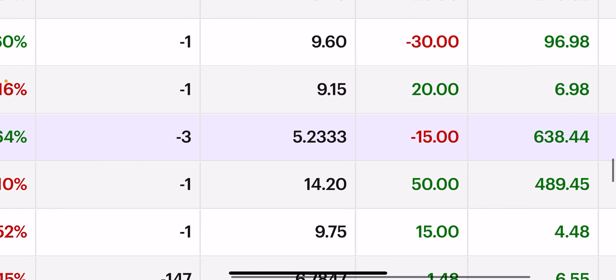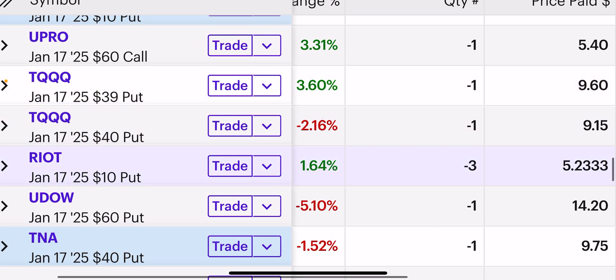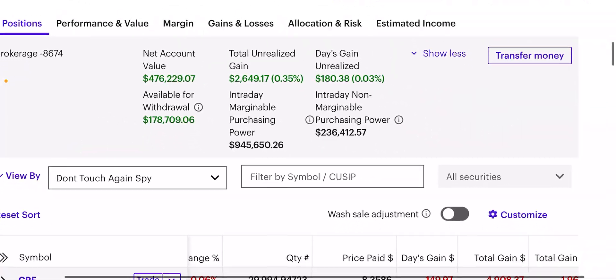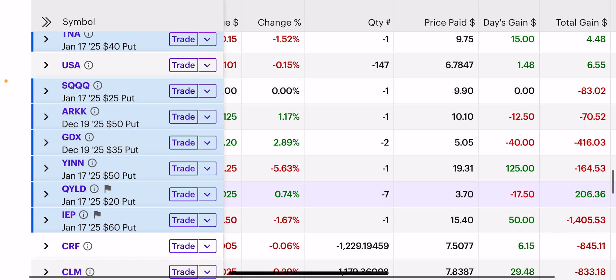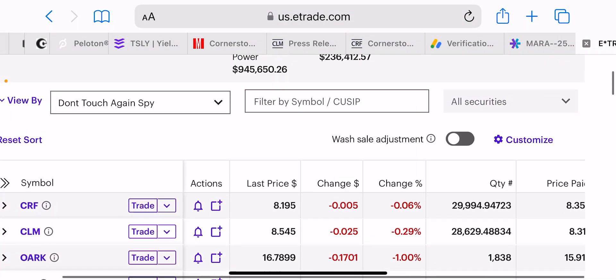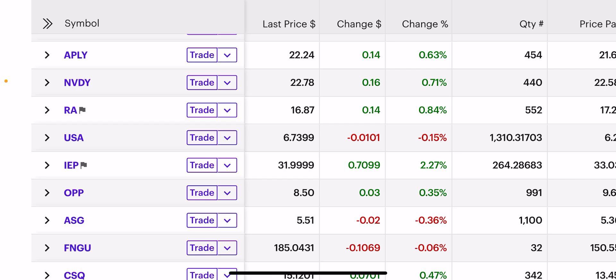I'm up $600 in this Riot put, but I'm waiting to collect the whole premium — five contracts times three is $1,500. I'll keep Riot in the put section at $10, so if I get assigned it's only $1,000. My available withdrawal stays high in the process because you don't want too much assignment sucking up all your equity and then face a margin call when the market falls. Only do this on small share prices, after a big down day to capture extra premium, which then lowers your margin and reduces interest paid. Always keep your eye on the equity number as you sell puts — don't go crazy. MARA is 100%, so it still takes up equity when I sell puts, but I get some back from the $500 premium. It only took up $500 of equity versus buying $1,000 of MARA outright.